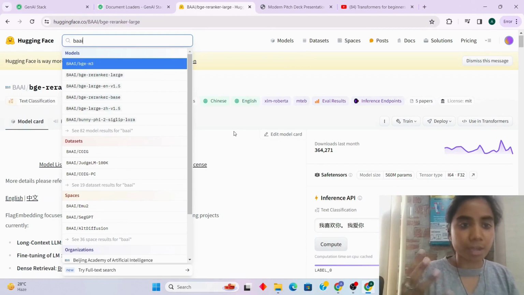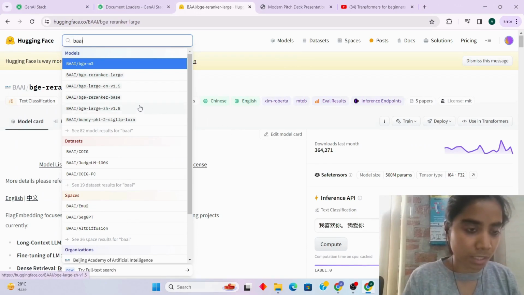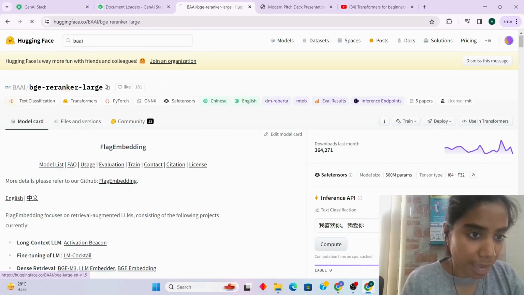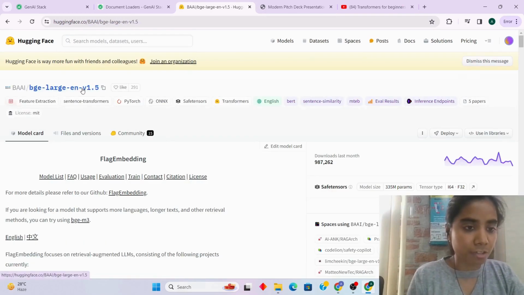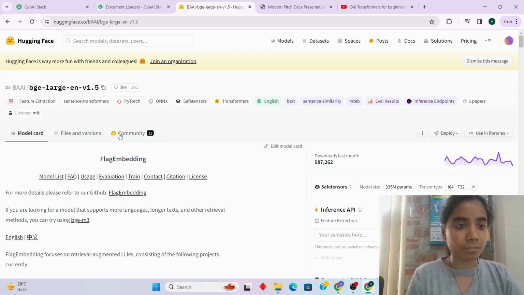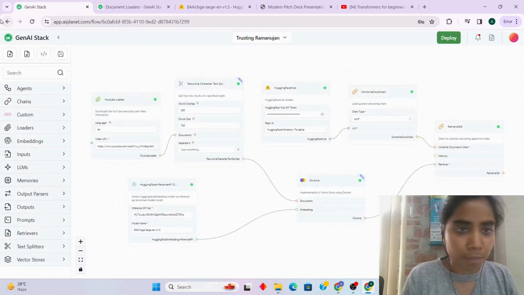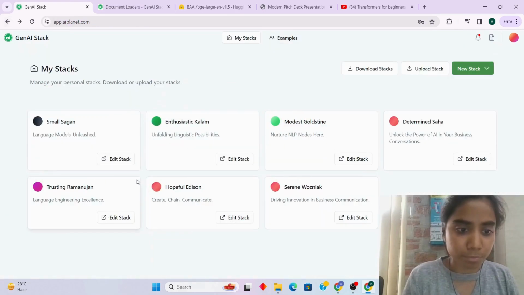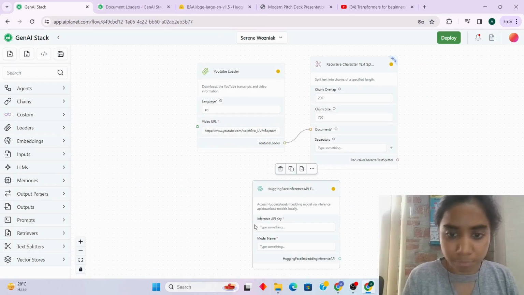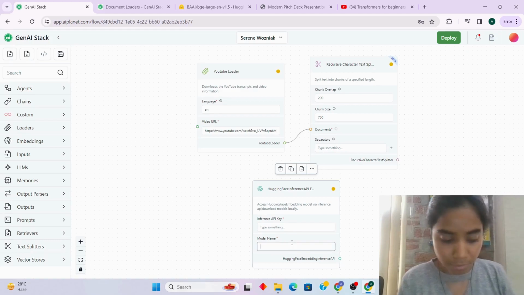For embedding, we will be using this BAAI BGE large model. I'll just copy it and paste it here in the model name.